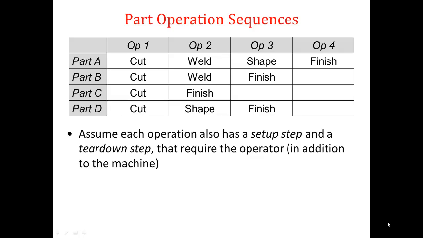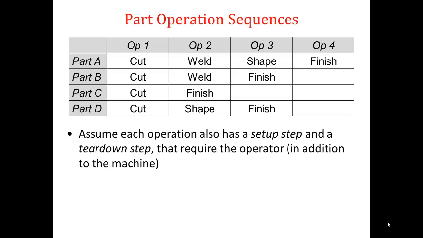In our initial model, we'll consider 4 different part types, as you see in the following table: part type A, part type B, part type C, and part type D, where a part is characterized by its processing sequence, or what I referred to earlier as the routing, the sequence of operations that the part follows in order to be processed in our system. So part type A arrives at the cutting station, is processed there. Once it finishes processing, it's transferred to the welding station. Once it's completed processing at the welding station, it's transferred to the shaping station. Once it finishes shaping, it moves on to the finish station. Once it finishes at the finish station, it's completed and leaves the system.